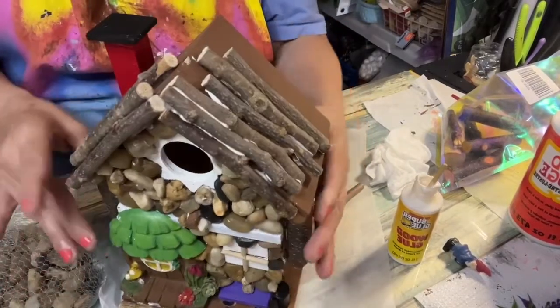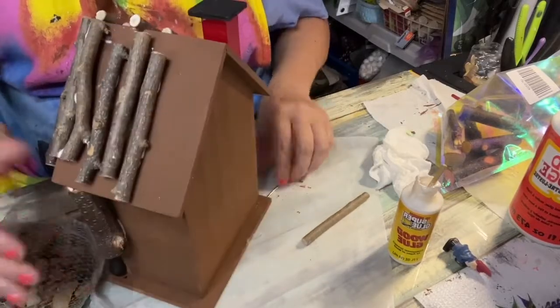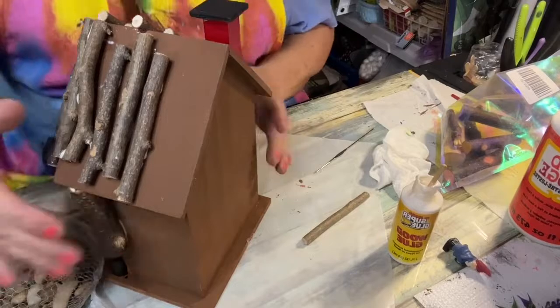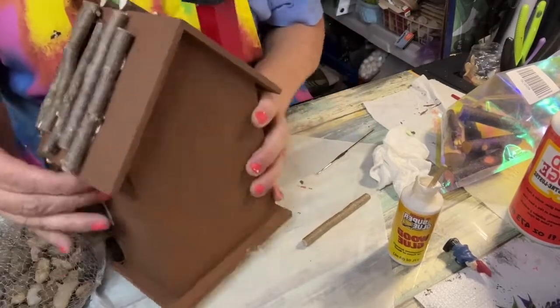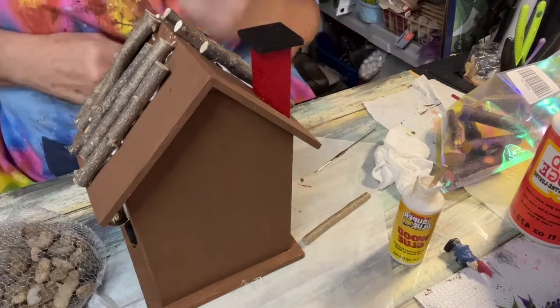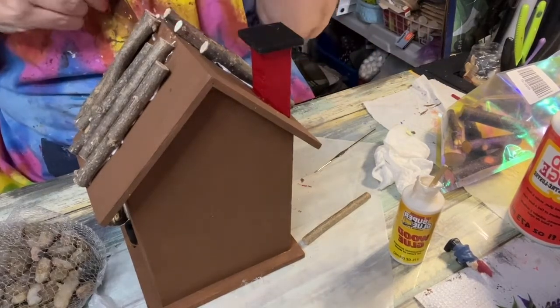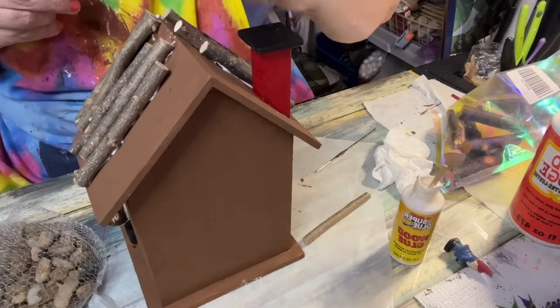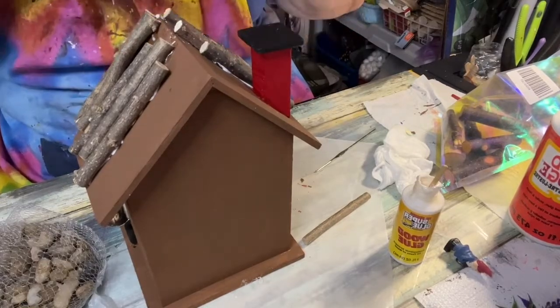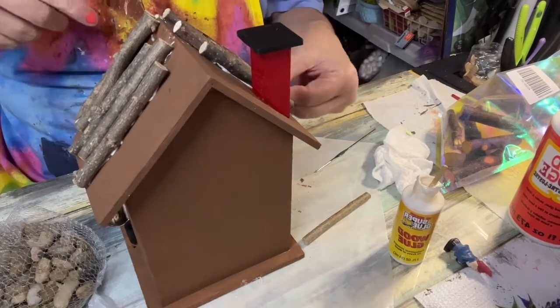So yeah, and then all back here I'm just going to put rocks on the side, and I'm going to leave the back like that. I'm not going to put anything on the back, just on the side right here with rocks. Cabo is going to be outside, so I'm going to seal it and everything with something to make it weatherproof. It'll be an outdoor sealer.